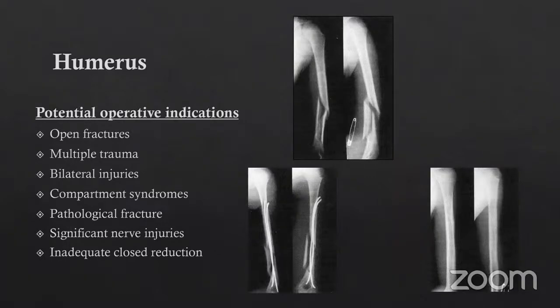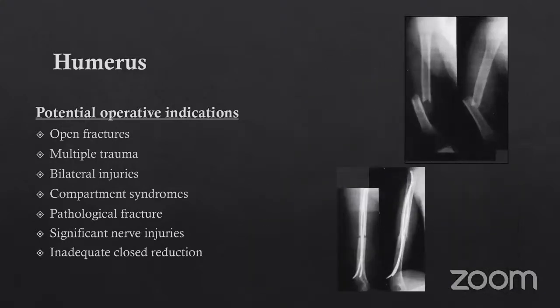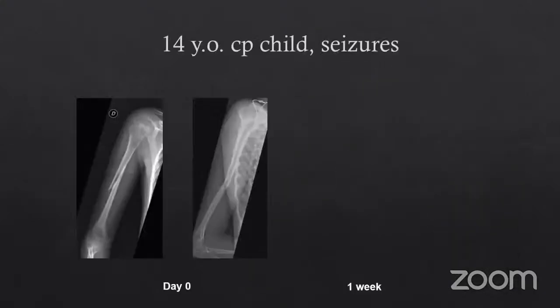So potential operative indications are open fractures, multiple trauma, bilateral injuries, compartment syndrome, bone cyst with a pathological fracture, sometimes with significant nerve injury, or if the parents or you are not happy with inadequate closed reduction, right? So elastic nail is an option.